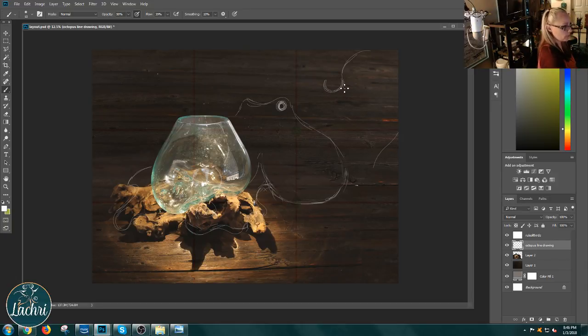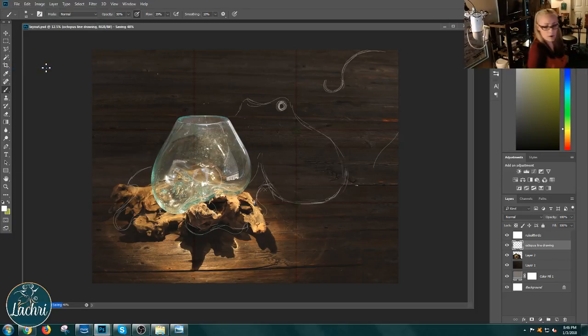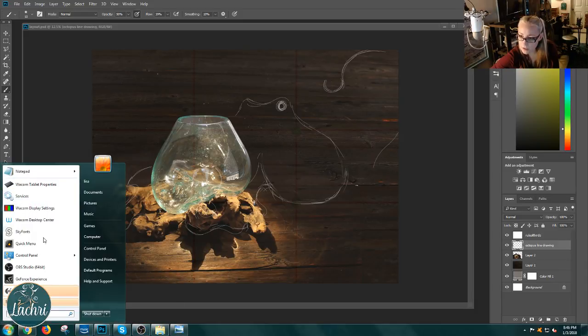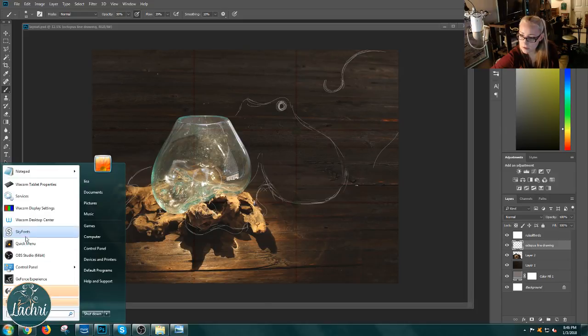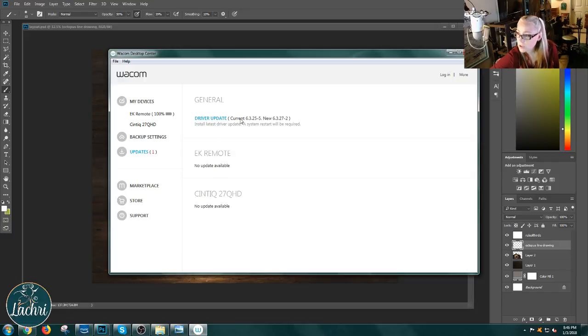Yeah, this really needs to be recalibrated. It is really far off for some reason. You know what? I'm going to save this because this is getting really annoying. One of the problems that I've had with the Wacom tablet, I swear, anytime my computer has an update, things get just not good. Let's go ahead and really quick see if I can do that. Was this the one? I don't remember. I haven't done this in a while. I don't think that's it. Normally this is really, really accurate, but for some reason right now, this is so... I've got updates. Maybe that's why.